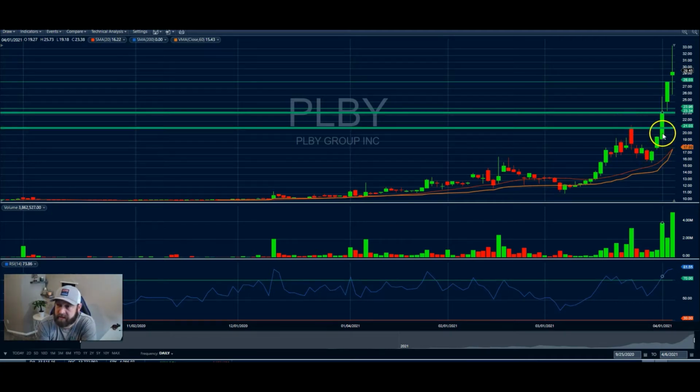So here's the candlestick from Thursday's trading day. You'll notice first off, this volume was definitely larger than all these small ones, but even the days where there were volume spikes, this volume bar is higher than all the rest of those. So we had increased volume with a break over this resistance. Anytime you have a breakout or a break of resistance on increased volume, that's a good sign that it is going to continue the next day.